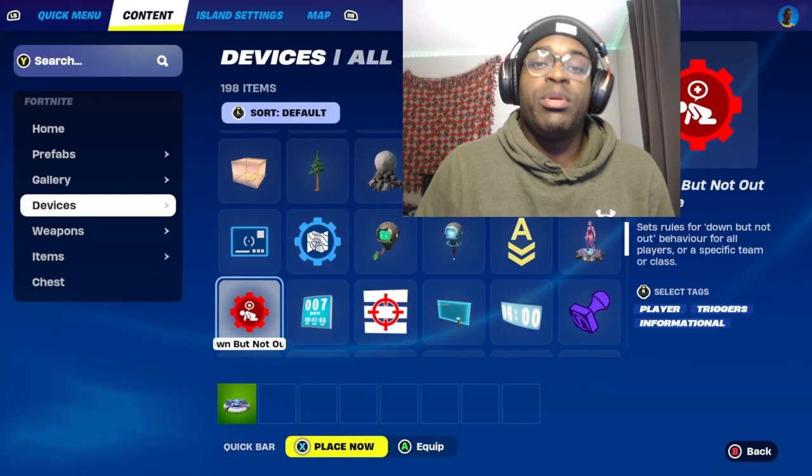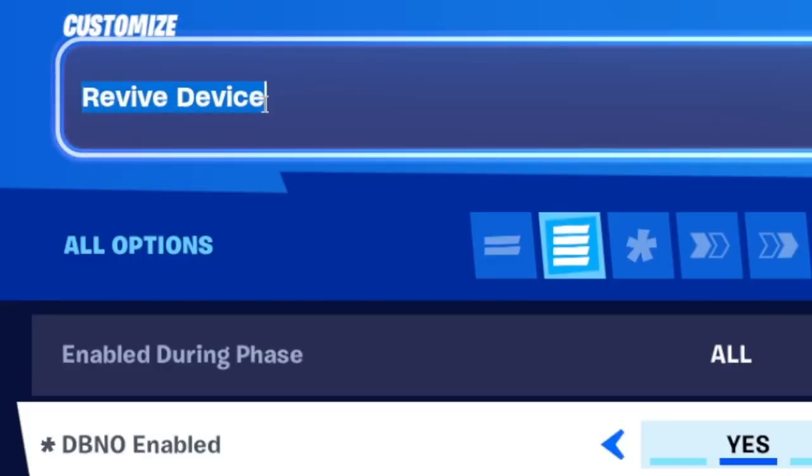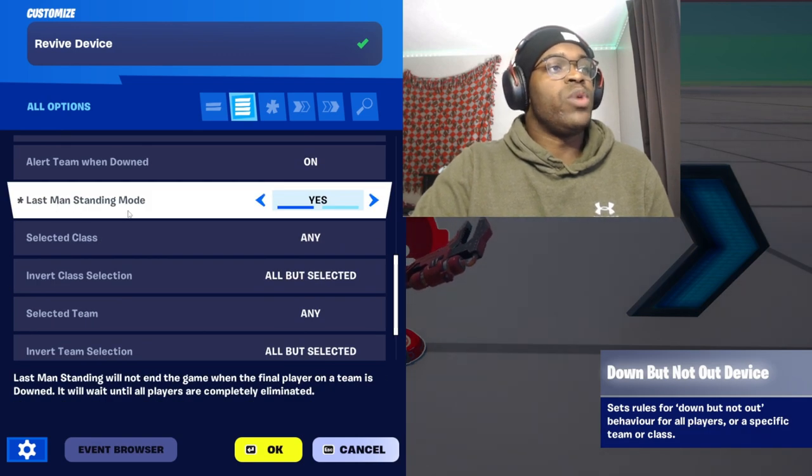Go into your Conditional and pull out a down but not out device. Place this down and name this revive device. Down but not out, enabled, set that to yes. Revive time, 3 seconds. Last man standing, we want to put yes.